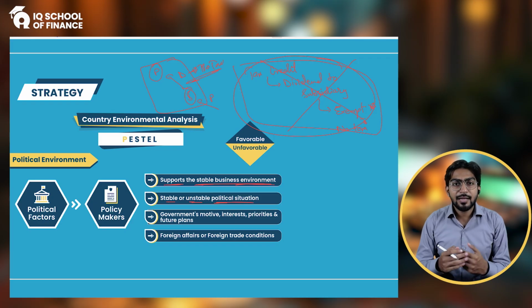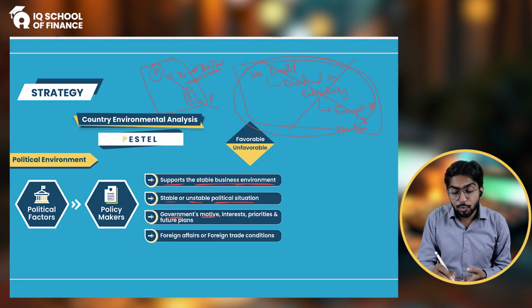Again, if you think that the political situation itself is unstable, the government is in such an unstable position that you never know when the government will be changed and the new government will come, and which new government is going to come, you are not sure about it as well. So you cannot do any planning, you cannot do any investment, because you never know what is going to happen. Whether it is beneficial for me or non-beneficial for me, you cannot predict, and that will stop your business from becoming successful and growing, right?